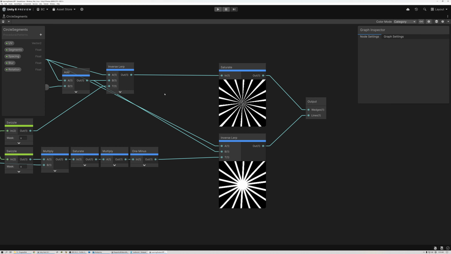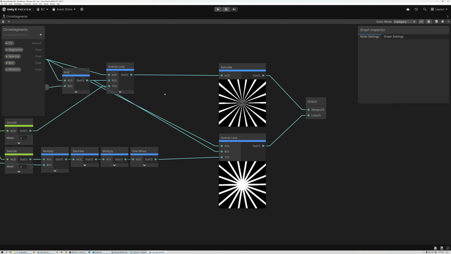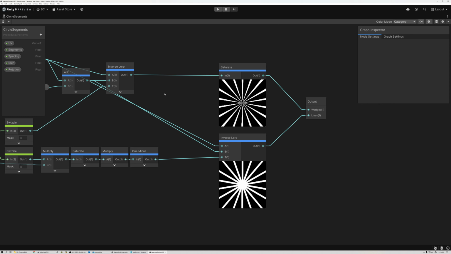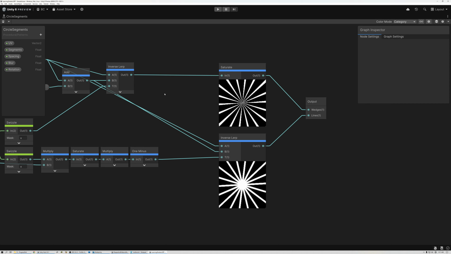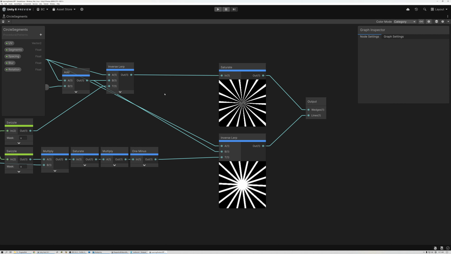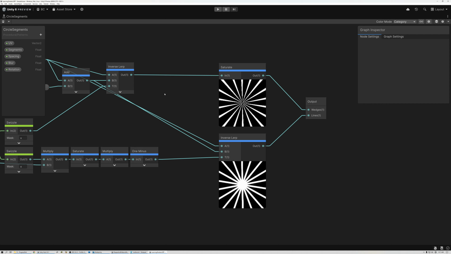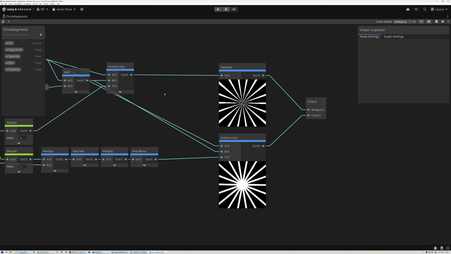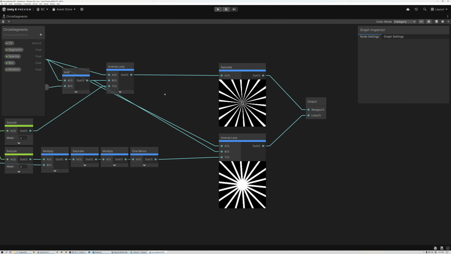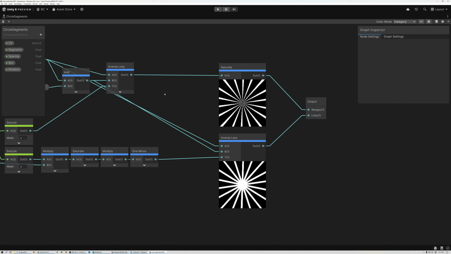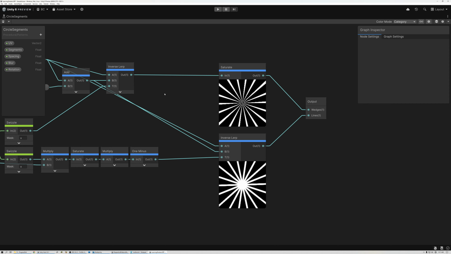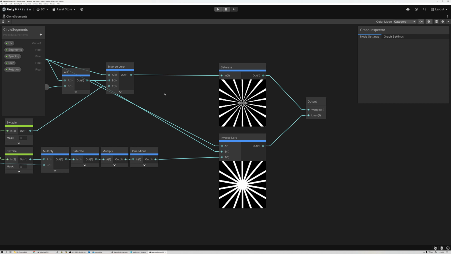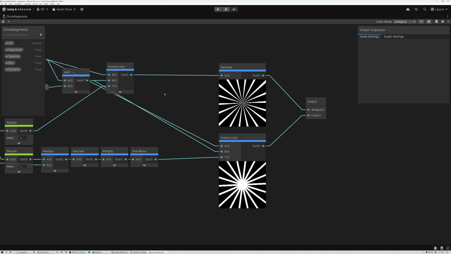In last week's video, we created this circle segments node. Today, we're going to use this node plus several others that we've created previously to create a circle progress dial. While we're working on this, if I mention a node that you don't recognize, chances are it's one that we've created previously in the series. Down in the description, I've added links to where to find all of the nodes that we've created so far. So just take a look down there and you'll find the video where I describe how to make each one of those nodes. All right, let's get started making this progress dial.